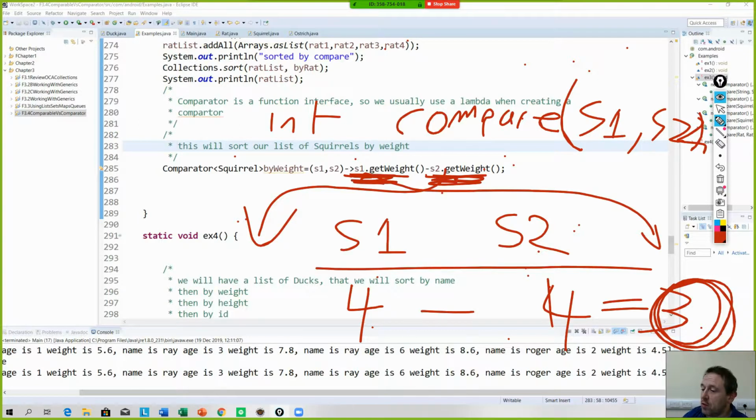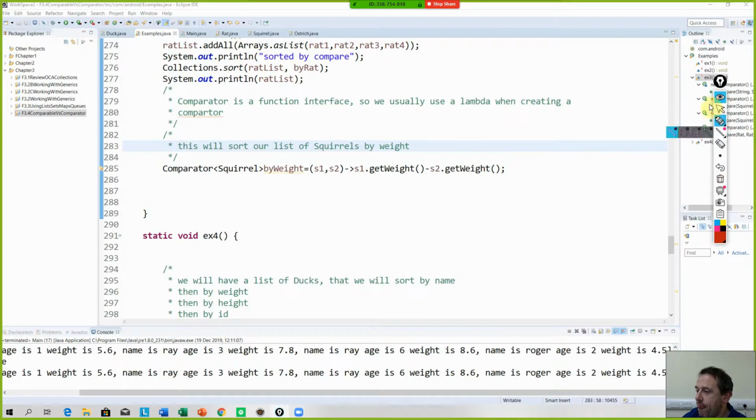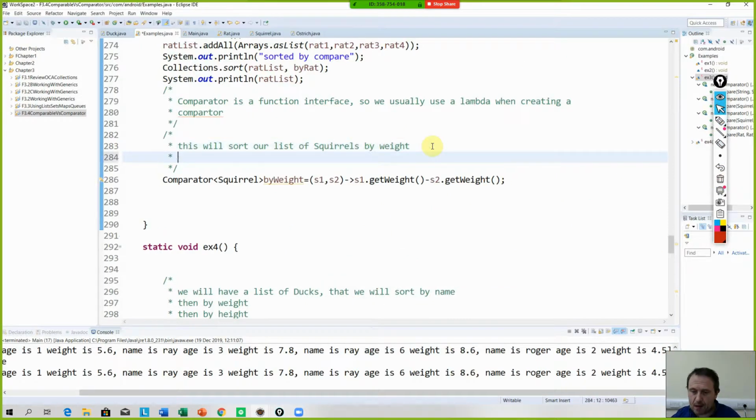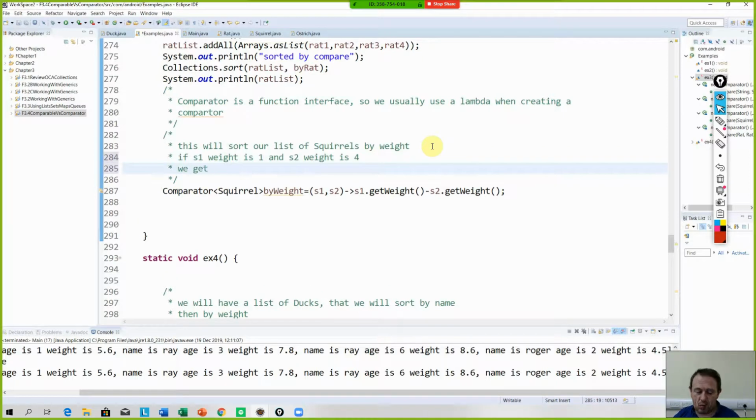So here, if s1 weight is 1 and s2 weight is 4, we get 1 minus 4, which is equal to minus 3.